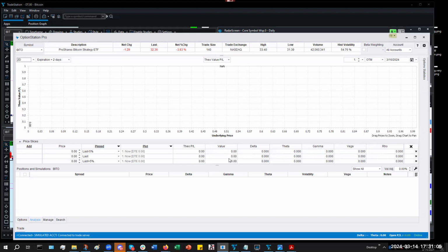It's kind of that three-pronged approach. A, have a good underlying chart, B, trade a liquid option, and then C, once you've selected the option, do your options analysis and make sure that the risk and reward proposition is going to work out for you. So I hope that's at least a good initial answer. It's a good question, Rich. I like how you're thinking.